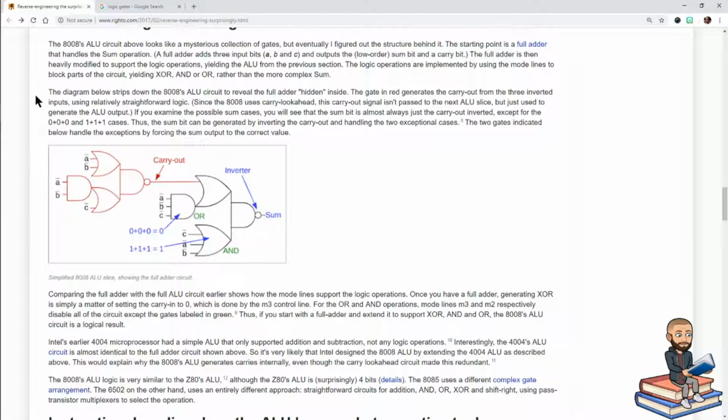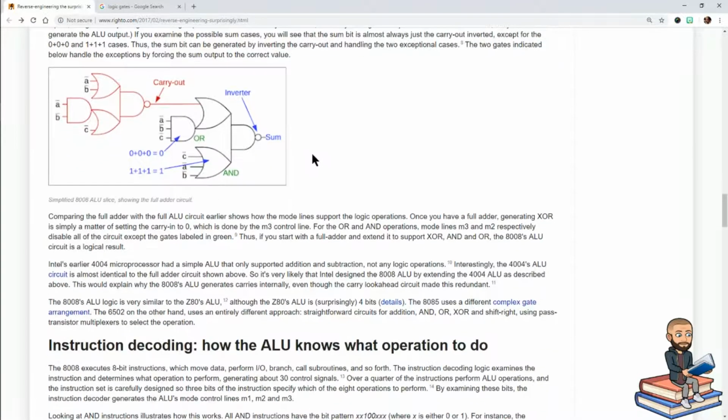So if you examine the possible sum cases, you'll see that the sum bit is almost always just the carry out inverted, except for the 0 plus 0 plus 0 and 1 plus 1 plus 1 cases. Thus, the sum bit can be generated by inverting the carry out and handling the 2 exceptional cases. The 2 gates indicated below handle the exceptions by forcing the sum output to the correct value.